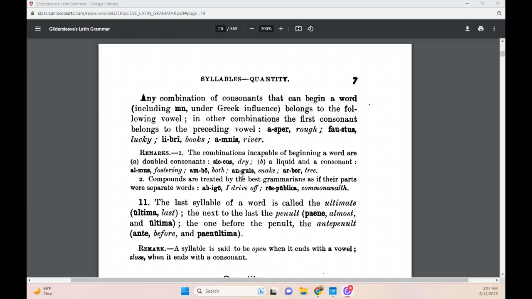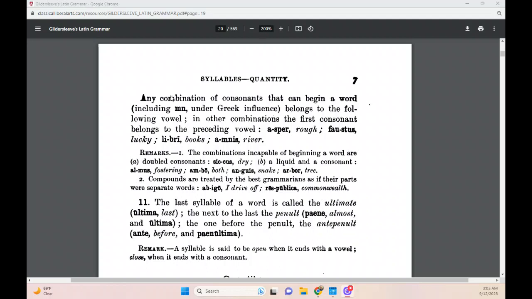Here we have anguis, anguis. The consonants N and G do not begin any words because we have a liquid followed by another consonant, so we'll divide them when we form the syllables. Notice we have the diphthong ui. Those two vowels are kept together as one syllable. So there's another example of a diphthong staying together. And lastly, we have arbor, and we have the R being separated from the B as we divide the syllables.